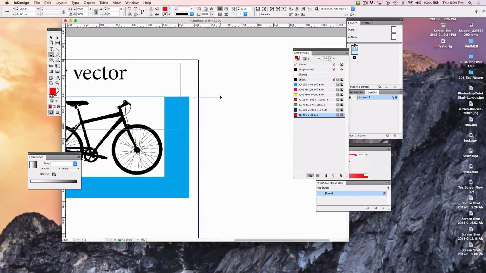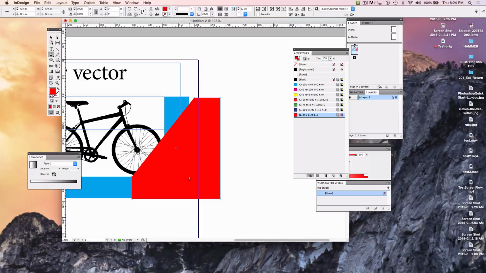Hold down the Shift key to keep things straight and perpendicular. Right? You see where I'm going? Oops. And give me a closed shape. So I put the Shift key on, and I'm not getting a closed shape. So I take the Shift key off, because I'm not really drawing a perfectly 90-degree straight line, but that's okay. But you see what I just did. I just drew this shape over here using the pen tool. If I wanted to make any adjustments, of course, you go to the Direct Selection tool. You take your anchor point and you move it around so that, yeah, that looks pretty cool. There you go. Okay? All right.